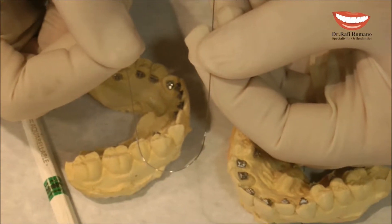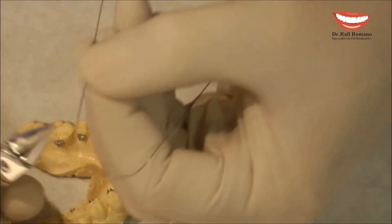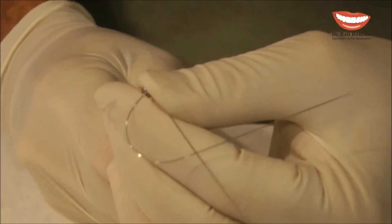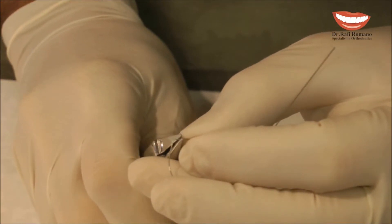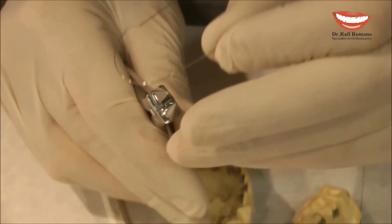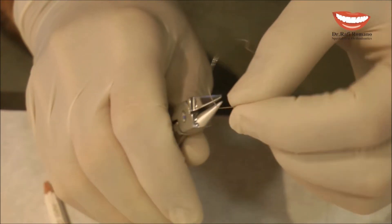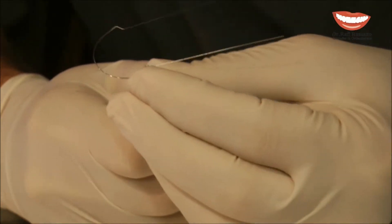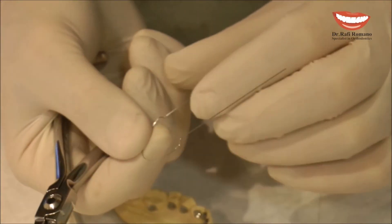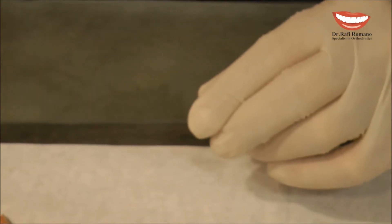I hope you can see the two signs. Now I take again the light wire plier, which is probably the most used plier in my clinic, and I go to the sign and I make again my mushroom bend. The same — I look for the sign. So I have now almost the same wire we have bended before, which is the mushroom wire.